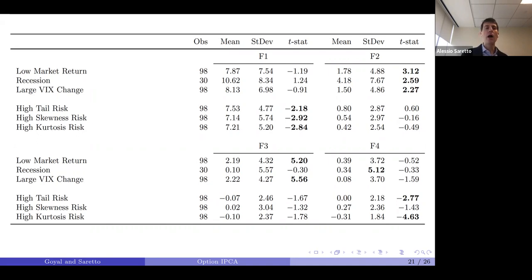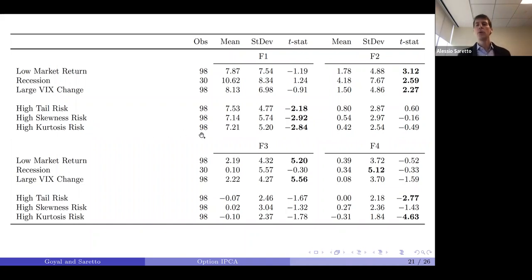So we have low market return and recessions, which are linear, first moment type of stuff. We get large changes in VIX. Again, we didn't invent this; they come straight from Brian's paper on the S&P 500 option return. Then we added some finer measures of tail risk. We have Kelly's measure of tail risk, computed on the cross-section of stock returns, and then skewness and kurtosis of the S&P 500, model-free, extracted from S&P 500 options.